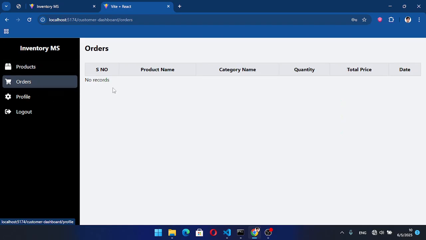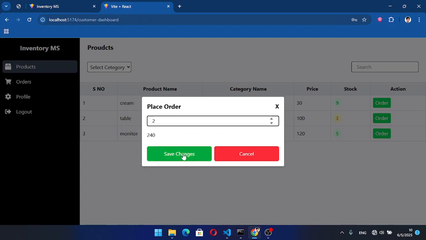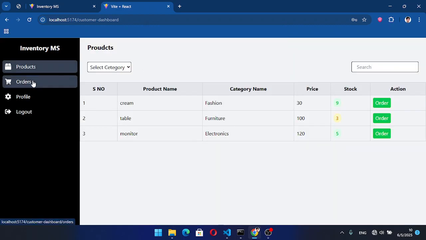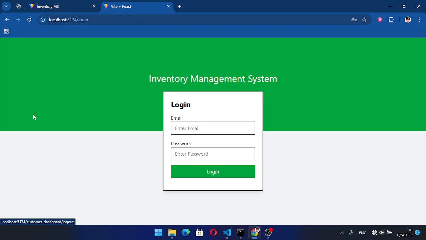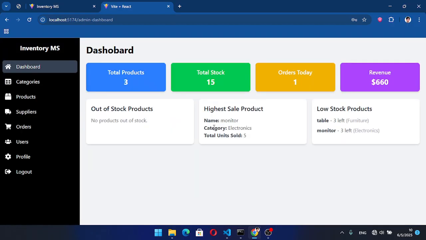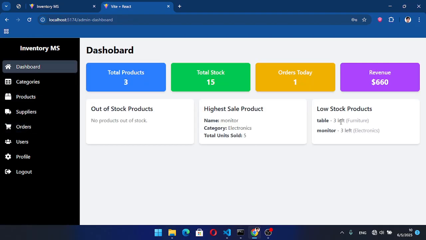Login, no orders, so let's place an order. Okay, so it has one order. Look, just one order has been retrieved for this one, but for Arif we had two orders. Now let's log in back as admin. We will have three orders total. Come here to the orders, so we have three orders. Look at that, and let's now check the summary.